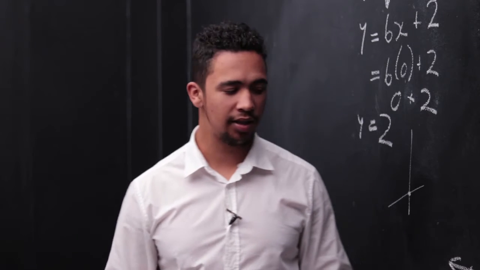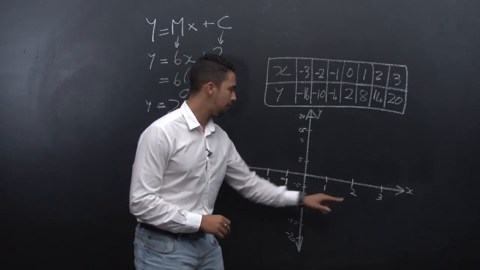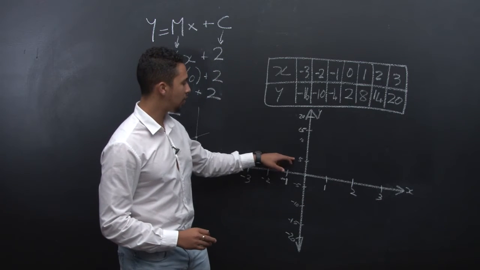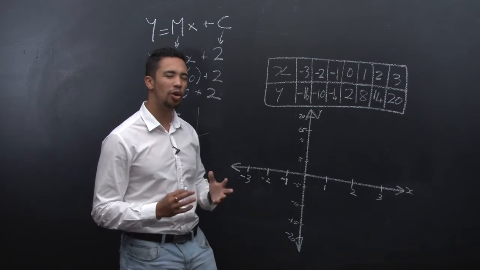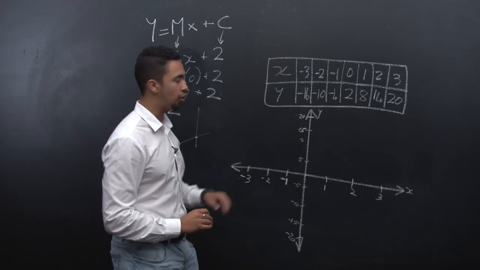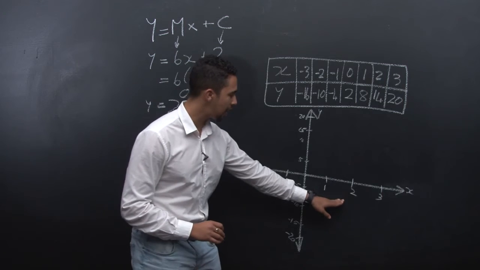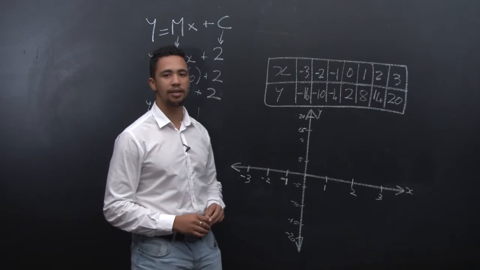So you'll notice that on my x-axis, I count in ones, and on my y-axis, I count in fives, for convenience, but they have to all be equal. What you do on this side, you do on this side of the y-axis. What you do on this side, you do on this side of the x-axis.